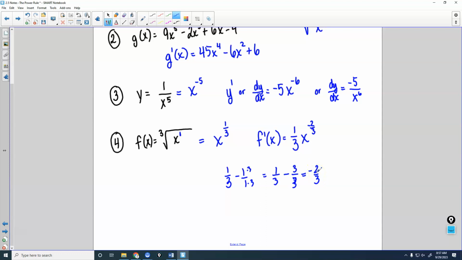Now, they might leave the answer like this. Now that you've got a negative exponent, they may move that back down to the bottom. And they may change it back to a root. So 3 cube root of x squared. As far as free response goes, like on an FRQ, if you have something, just leave it right there if you don't need to do anything else with it. But on multiple choice, they may change it back to any of those forms, so you need to know how to do that as well. Okay, questions?